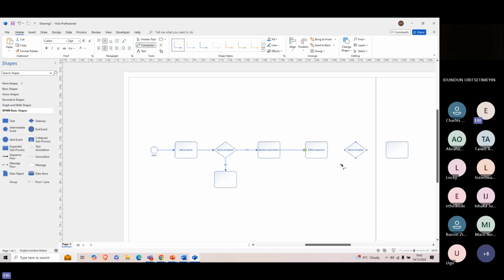Yeah. So that's why we are talking about the tooling. Your stakeholders don't want to hear you say so much. Just go straight to the point. I will just put up this side and say, okay, sir, you know what? We'll start a name search. If the name is accepted, yes. If it's not accepted, no. So what do you do when the name is not accepted? You'll be allowed to pick another name or to suggest another name. Okay. So pick another name. Now I'm going to show you something. You see this name that you are picking now? It will take you back to the beginning. So do you understand what you would do as a BA?